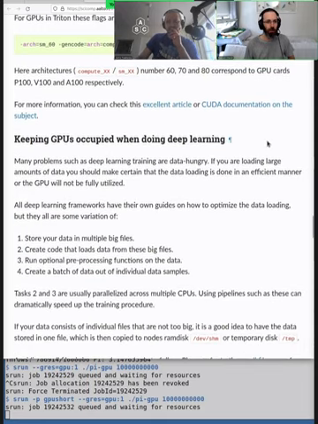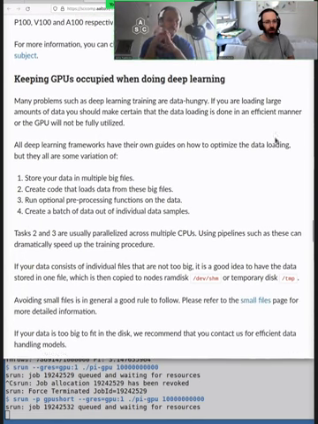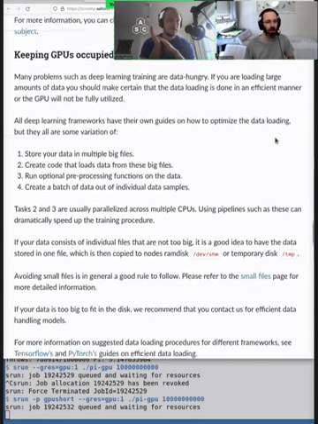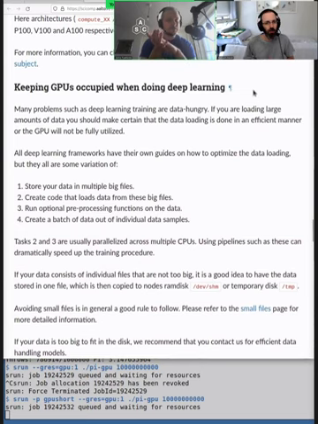Keeping GPUs occupied was the metaphor about keeping enough supplies while you're cooking. So basically having enough incoming data bandwidth to supply the data as fast as possible. And I guess you can read this as well as we can say. Yeah, I'll quickly mention that. This is most likely the biggest culprit of underutilization of our GPUs.